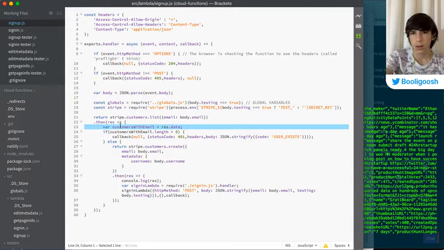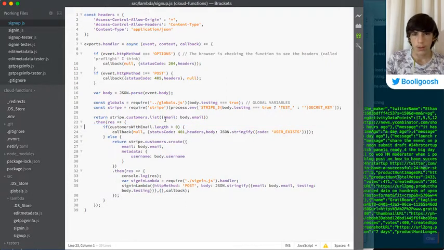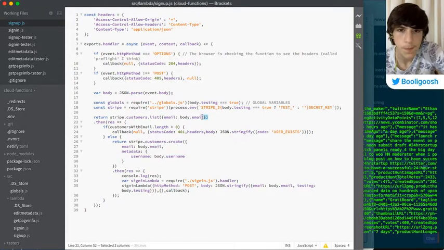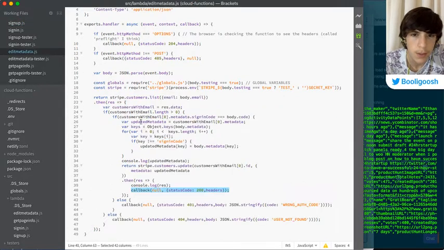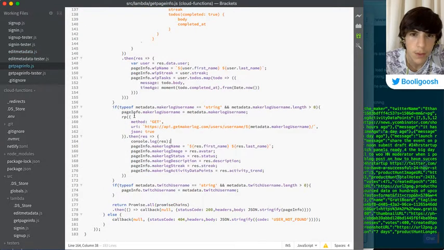I think in here what we can actually do is we can just say .then, so here we'll say, I'll copy this bit of code here. Oh, okay, we're looking for this one, that's why.